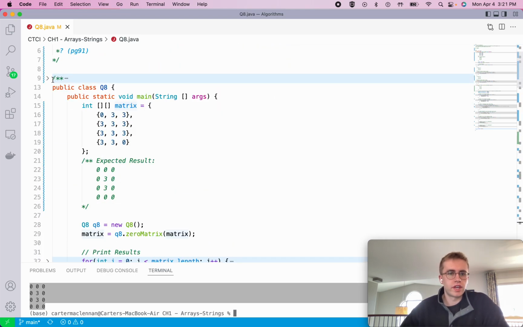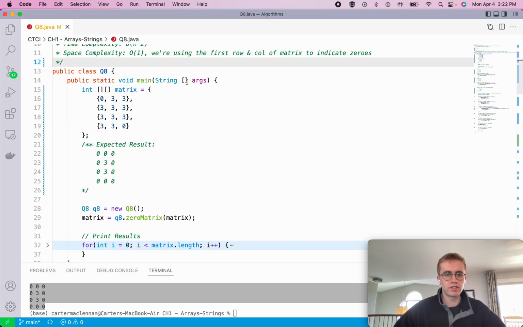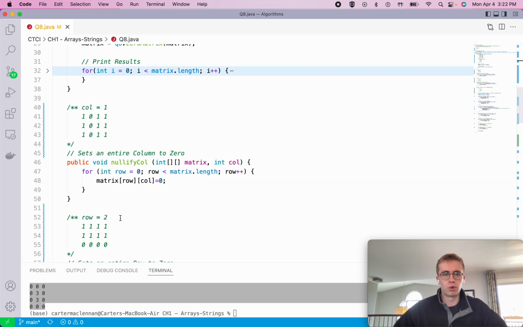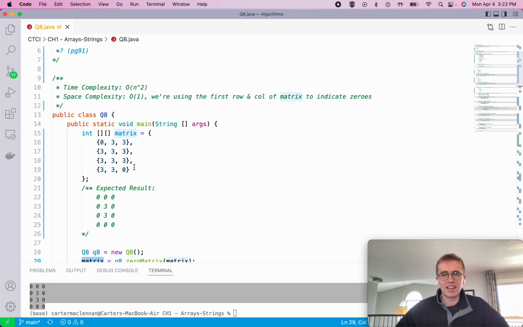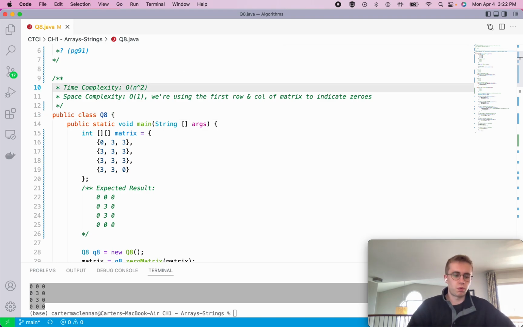So once again, this has a space complexity of O(1). Because we're just using the matrix that was provided to us, we can just use a void function. I think I'm actually returning it, but I don't really need to. It's in place. And otherwise, we would have required two additional arrays if we were using that simpler approach, which, hopefully, you tried before this method. And then it has a time complexity of O(n) squared.